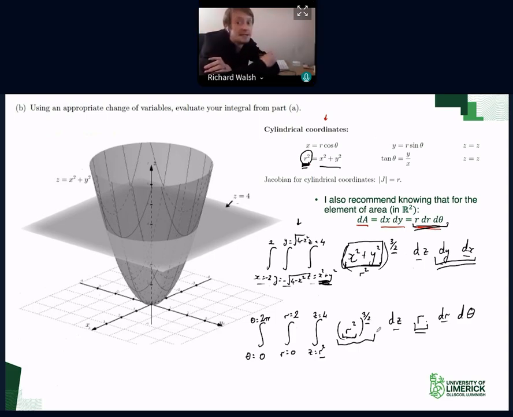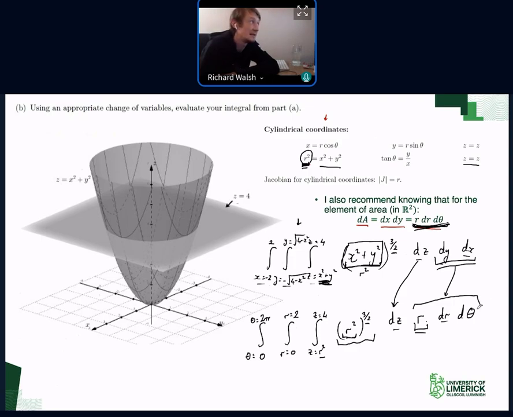Now, in the cylindrical system, z equals z. So z stays the same, and this dz will stay the same. Instead of dy and dx, I do advise just knowing that dy dx or dx dy is r dr d theta. So instead of both dy and dx, they can be replaced with r dr d theta, right? So z goes up as far as 4. Now, as I said, dz stays the same because z equals z as given. So I still have z equals.